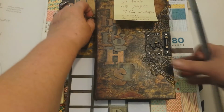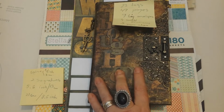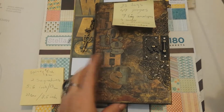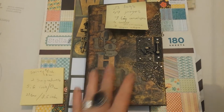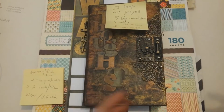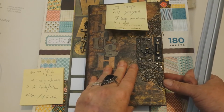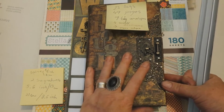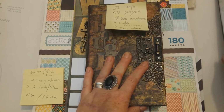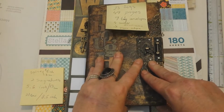So I'm thinking about masculine journals. I know men, or our husbands, don't write too much, but maybe somebody needs one to give as a gift. If you are interested, it is for sale. Just message me, because my Etsy store is not ready yet, but I intend to open my Etsy shop in the next few days.